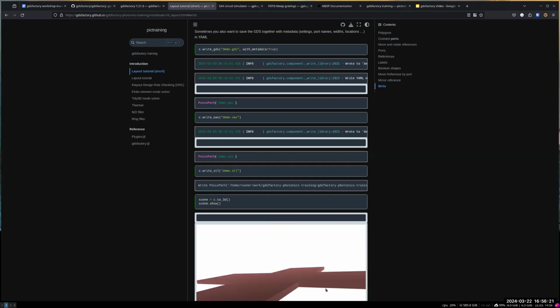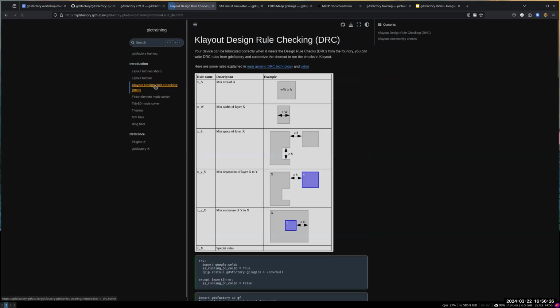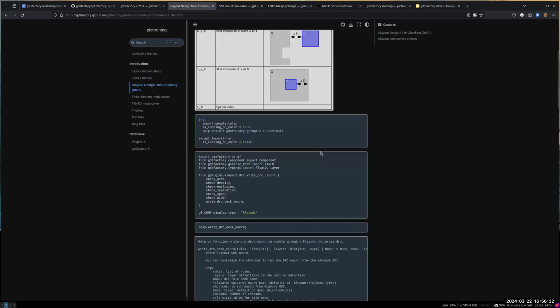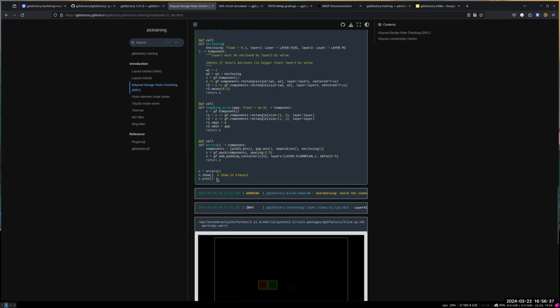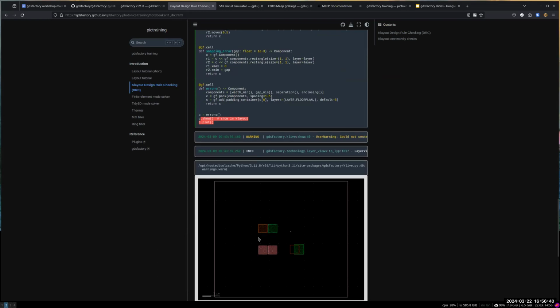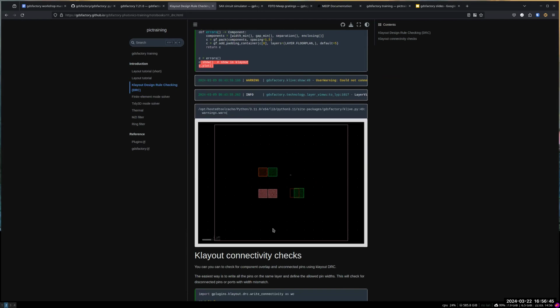And then we can also save them as STL, which is the 3D format that you can fly through your component. And then we did some DRC checking to make sure the design passes the fabrication rules from the factory. And so we wrote some chip with some errors. Then we showed it in layout, and we ran the layout design rule checking, and then we found the errors. And it will be up to you to fix them. We didn't fix them here because the example is mostly to show how to find errors.